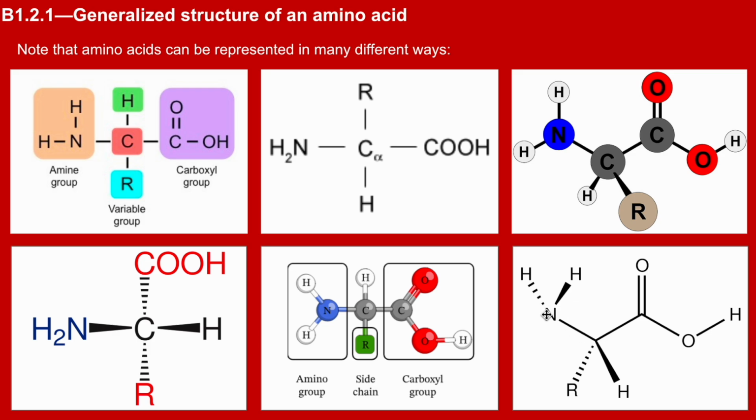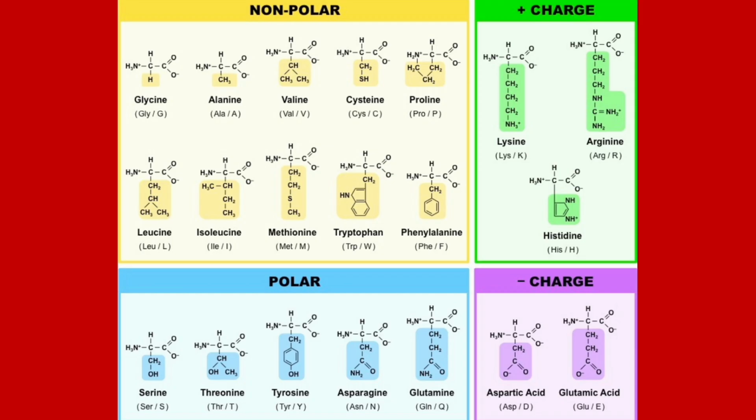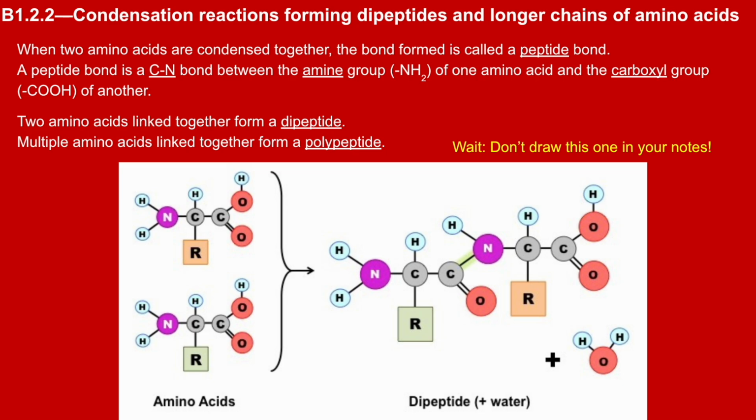Then it's going to have the amine group, the NH2. And then this is the carboxyl group. Here's that carbon double bonded to an oxygen and then also bonded to an oxygen and a hydrogen. And so that's what we see here in purple. So you need to be able to recognize this structure as well. Okay, so of the 20 amino acids, you can see they're going to have different chemical characteristics. Polar, nonpolar, positive, negative charges. Some will have sulfur, ability to form disulfide bridges.